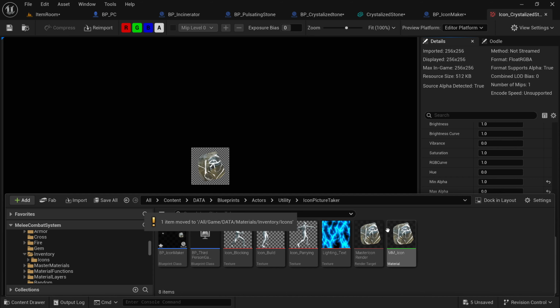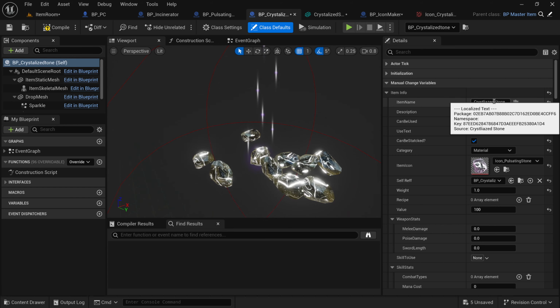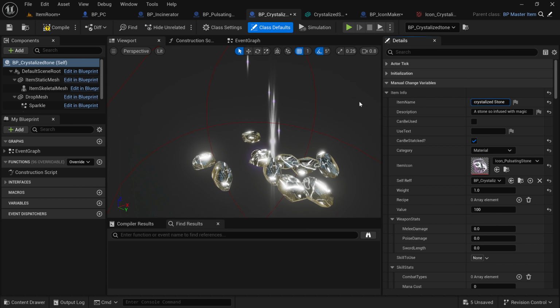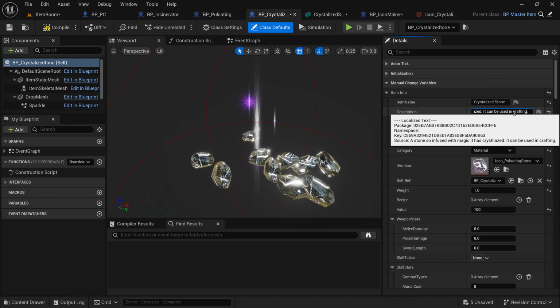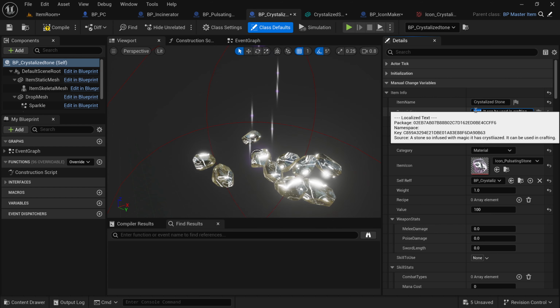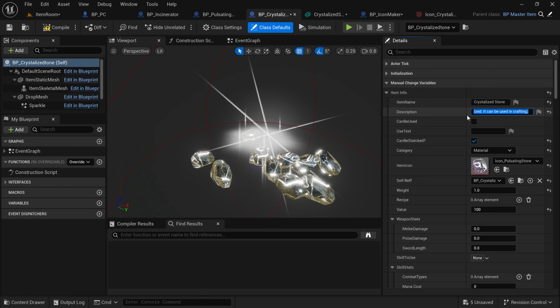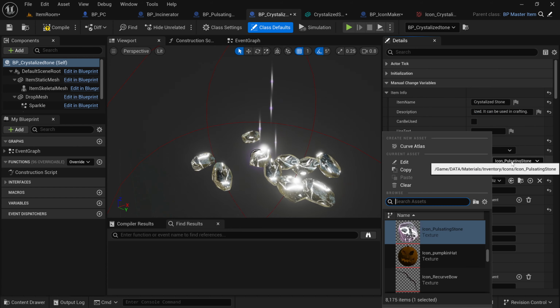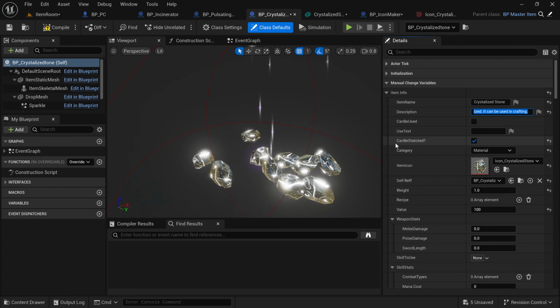Okay, there we are. Now we have our icon for the crystallized stone. Let's go ahead and make sure we spelled crystallized stone actually right. I'm pretty sure we did last time. No, we did not. Crystallized. There we are. Now we're going to go ahead and get a crystallized stone icon. There, we've now changed the icon.